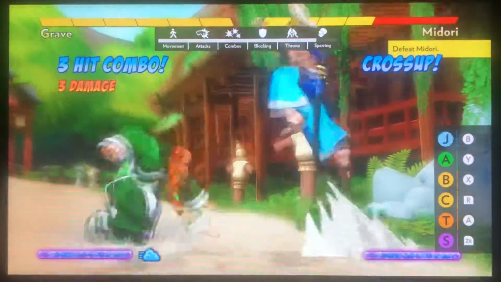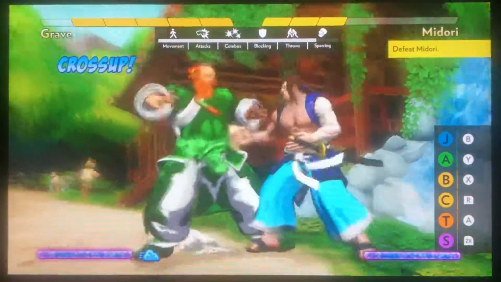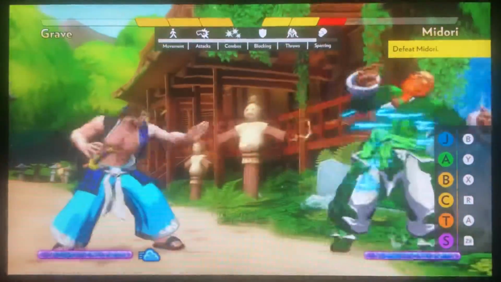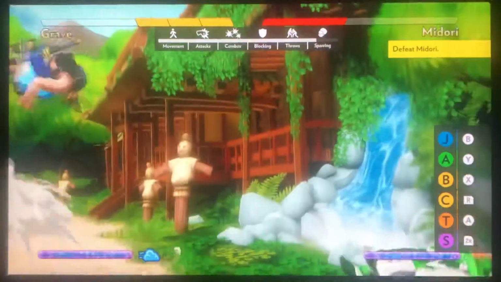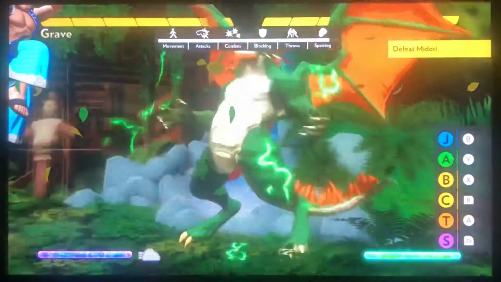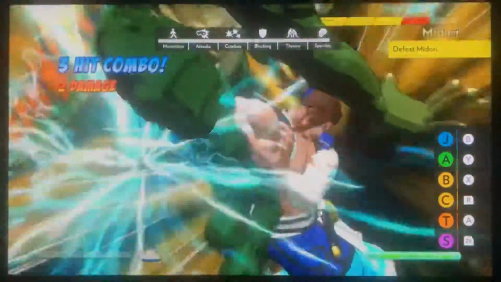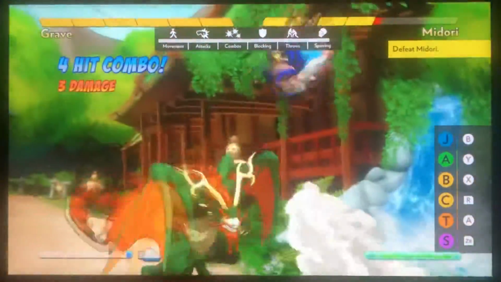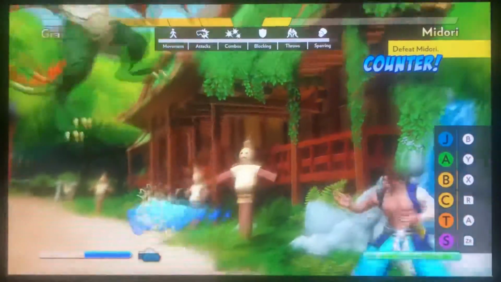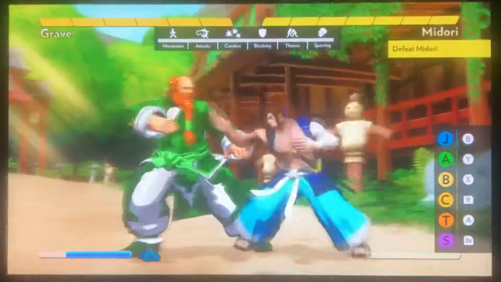Yeah, right there. Watch out for that counter right there. Oh, that's actually like a free combo right there if you block that correctly, unlike me. Alright. One more time. I'm gonna do this, and there it is. That's the combo I was talking about. And that was actually really good overall.